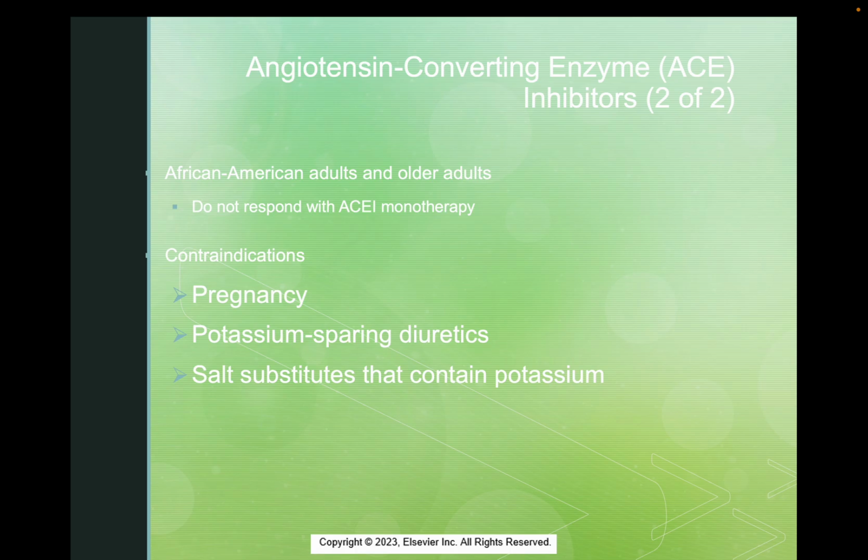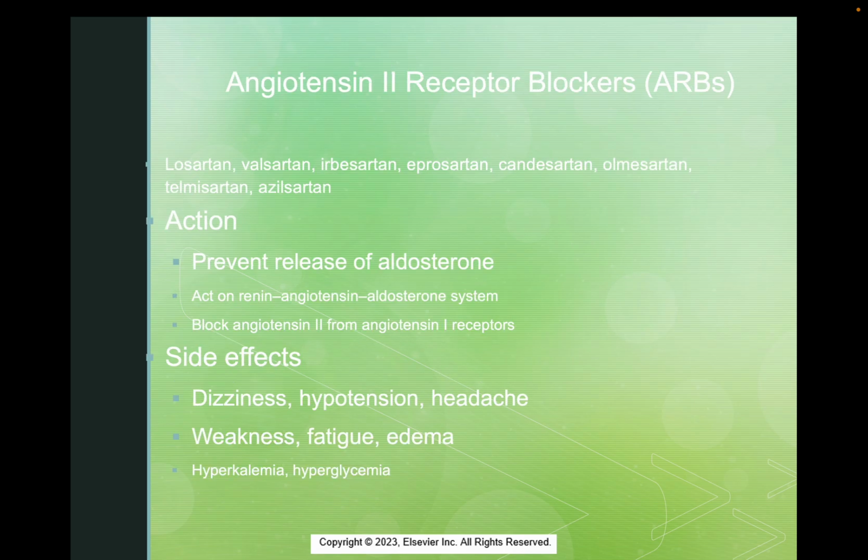It reduces placental blood flow. Also, we want to make sure that we are, like I said, monitoring our potassium levels. They should not be given in conjunction with a potassium sparing diuretic, because these are already causing us to retain potassium. So if we're giving anything else, like a potassium sparing diuretic that's causing more retained potassium, then that's going to lead to hyperkalemia, which essentially could also lead to lethal heart rhythms and other complications. And then also we want to monitor our diet for other things that could potentially hold potassium.